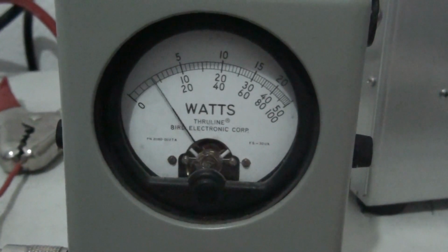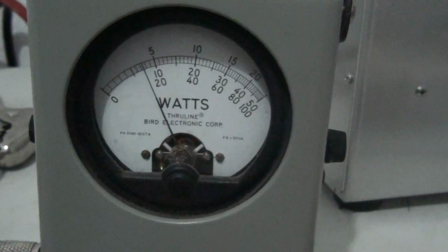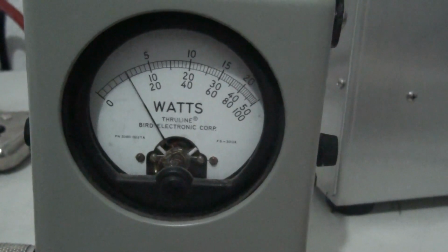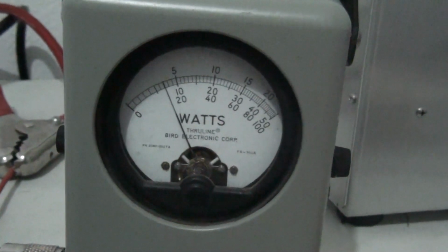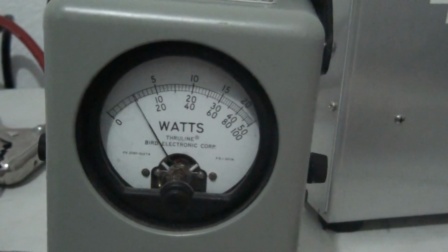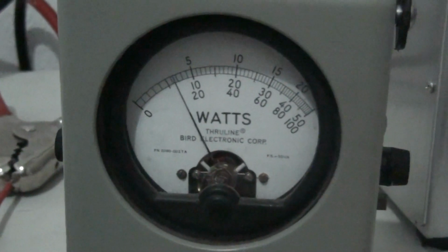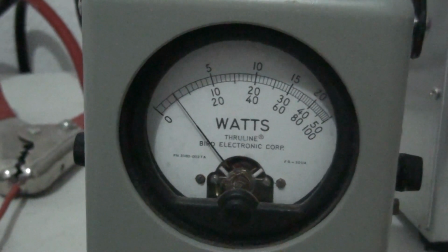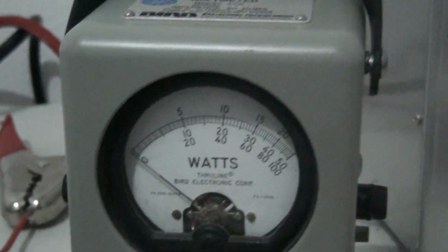Almost 80 watts average. But about 70, 75 realistically. We're drawing about 10, 11 amps. Now that voltmeter is showing kind of wonky because we're keyed down, but realistically we're about 14 volts. And 75 to 80 watts average.